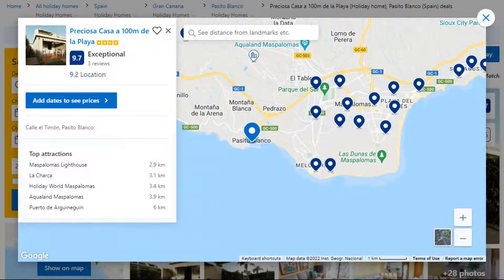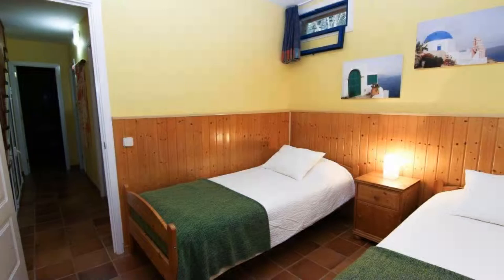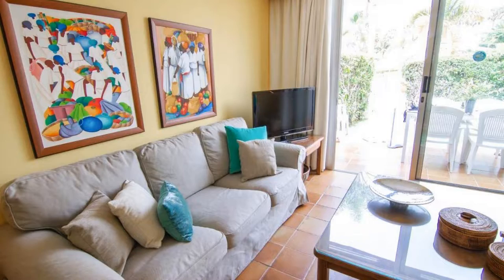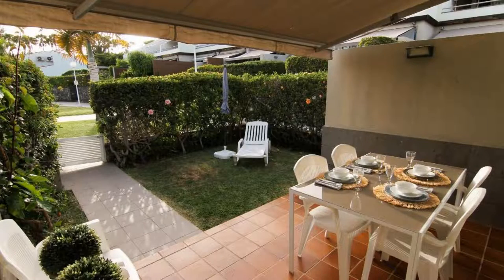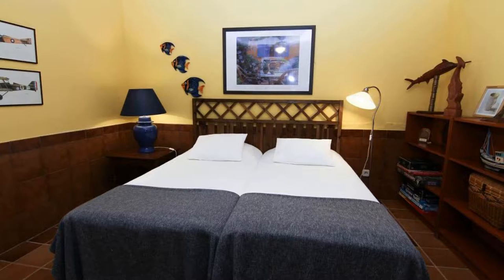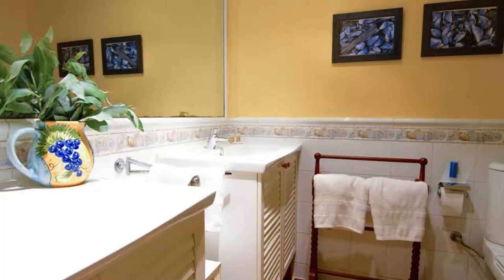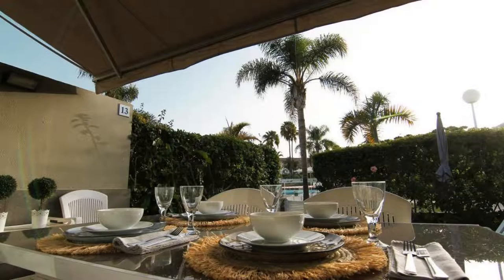Number 3. This is a 4 star property. The location of the property is good and the guests love walking around the neighborhood. Check-in time is 12 pm and check-out time is 12 pm. If you have already checked out from this property, please share your experience in the comment box. For booking or more details, check the description link.